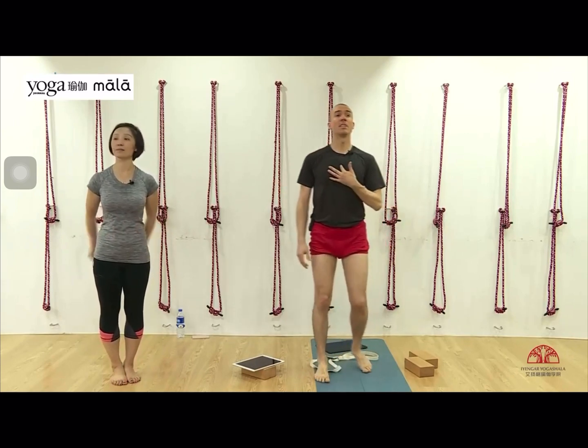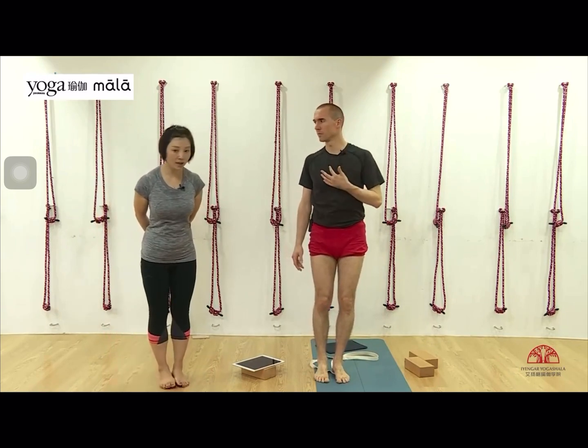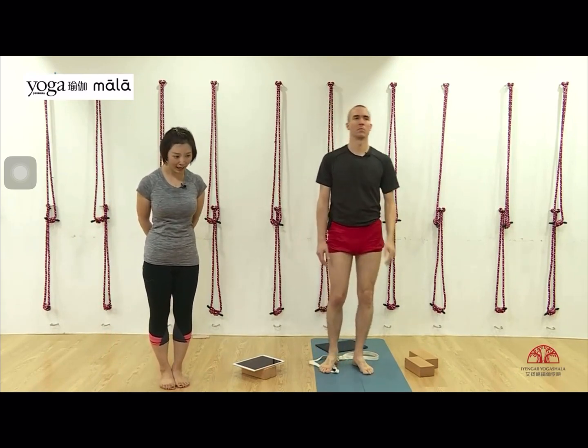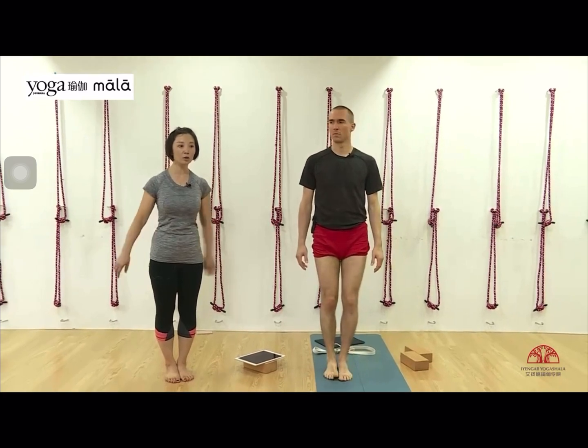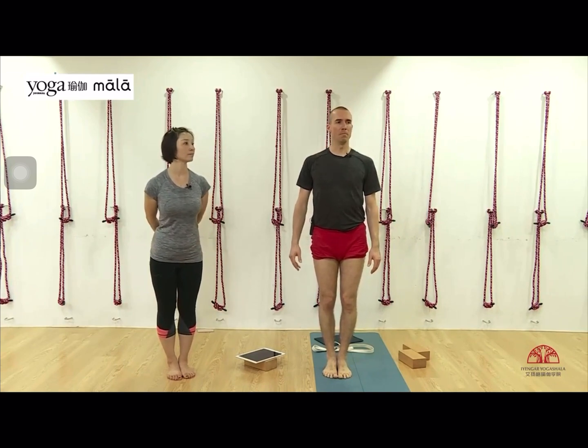Now additionally we will bring the head back and you look up to lift the chest more. For the second round, we again hold the upper arm. Those who need a belt, use it. In this round we lift the chest and look to the ceiling. So hold again the other arm. Are you holding? The left hand is holding the right upper arm.